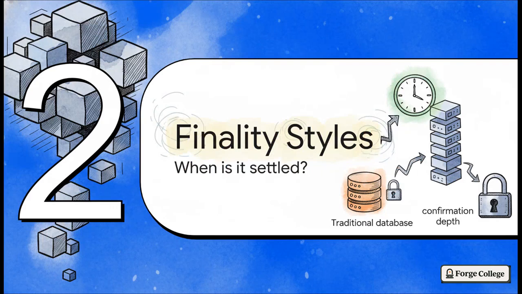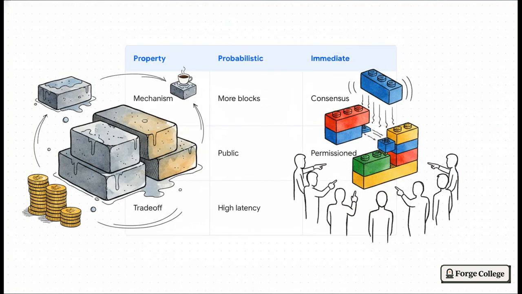Moving right along to section 2, drafting finality. When is it really settled? Now, what's really interesting about this is how we handle confirmation depth in a decentralized network. Let's look at probabilistic finality first. It's kind of like slowly drying concrete. The more blocks that pile up after your transaction, the thicker that concrete gets, and the higher your confidence that the transaction is truly irreversible. You might accept wet concrete for, say, buying a coffee, but if you're transferring millions of dollars, you're definitely going to wait for it to cure completely.